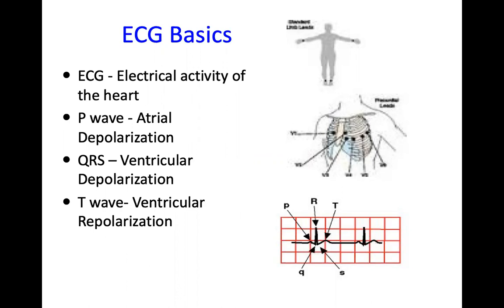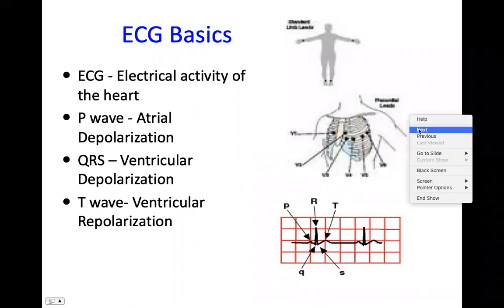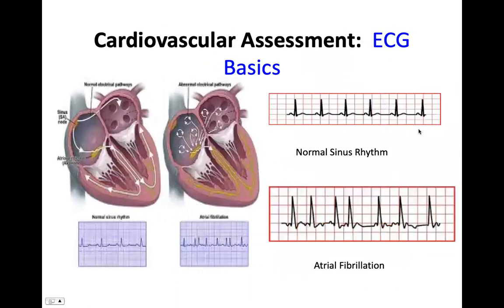But I gave you some basics. EKG is electrical activity of the heart. The P wave shows atrial activity. The QRS shows ventricular activity, which is depolarization in both instances. And T waves are recovery, or repolarization, of the ventricle. And I put the leads on there. There's limb leads and what we call precordial leads. Those are along the chest. So you just have to ask if you want that, and we could do some work on it.